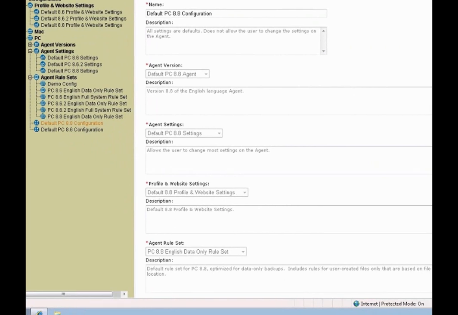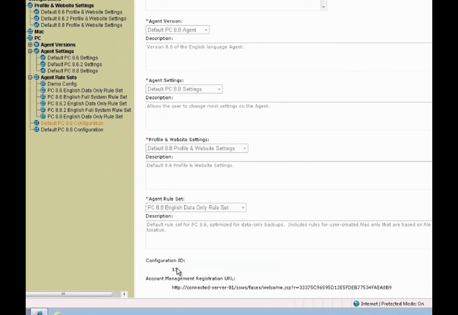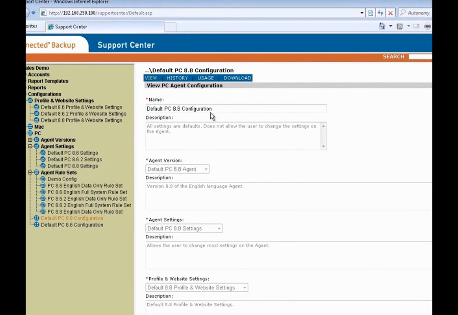And then when you save and deploy it, a configuration ID is assigned, and you'll also get a URL here. Now this big long URL is what you would hand out to end users if they were going to register for themselves as a method of getting the connected agent deployed. But at the top, I also have a download choice here, so I could download the installation package associated with this configuration, and then, as I said, push it out to a community of users or include it in a master image that I'm going to use to image new laptops with, whatever choices I might want to make with it.